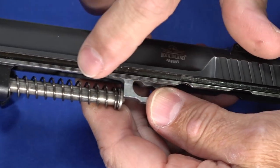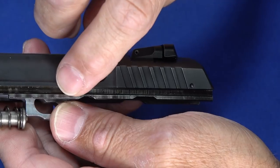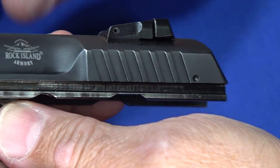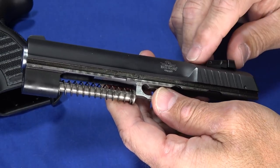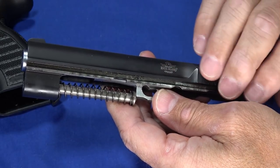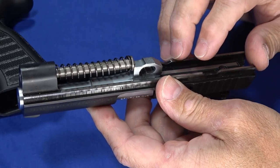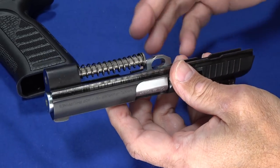Here are the guides — instead of being on the inside like usual, they're on the outside. You can see some examples of the tolerances: as it's been run, areas are lower and higher, getting some wear here and not there. You can still see the tool marks even though this gun's been run. I'm not going to say it's bad quality, but they don't do that final step of finish and polish that you'd find on a fine 1911. It runs through the machine, it's manufactured, it's brought into spec, and then they're done. This is a sub-$400 gun, not a $1,000 1911, so you know what you get.